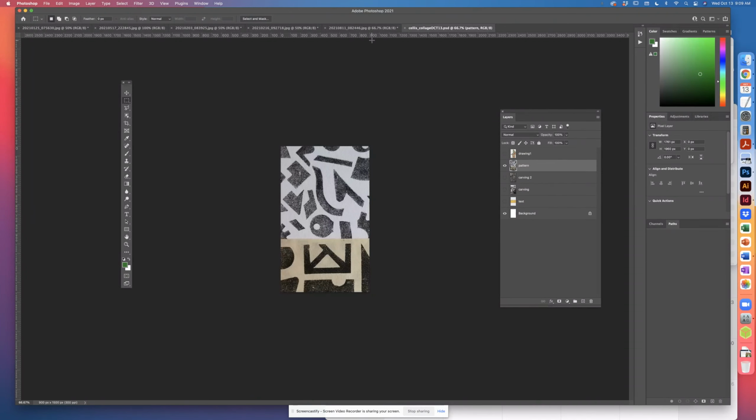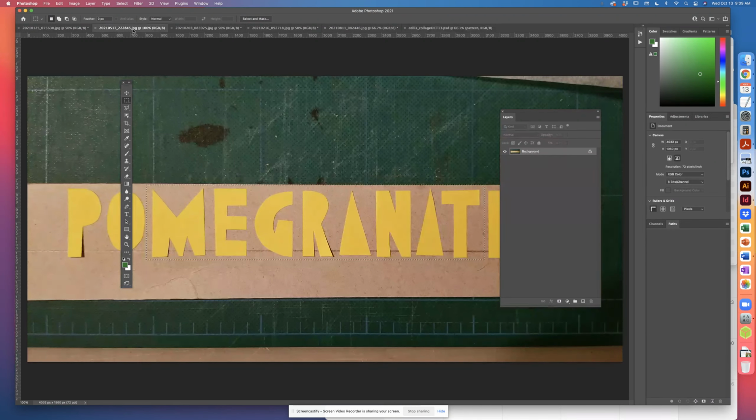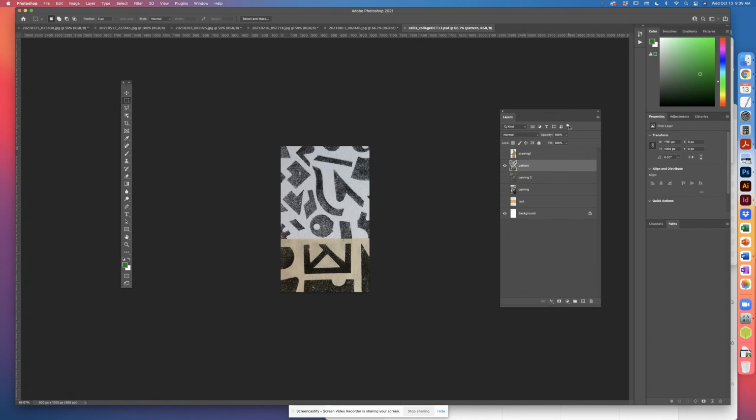So the main thing was making our file and using our different selection tools to copy from one image into our main file. Okay, so copy and pasting and saving. And then in the next video, we'll show you some of the different effects and tools that you can use.